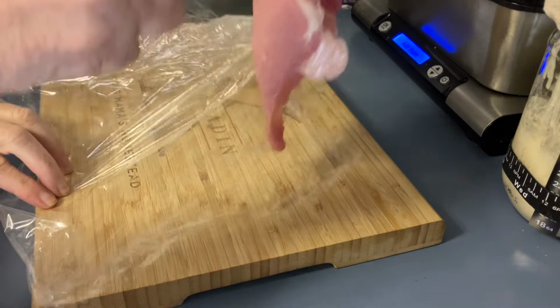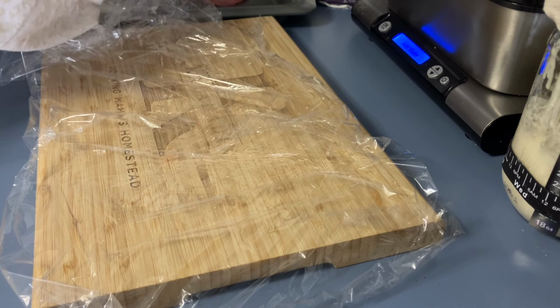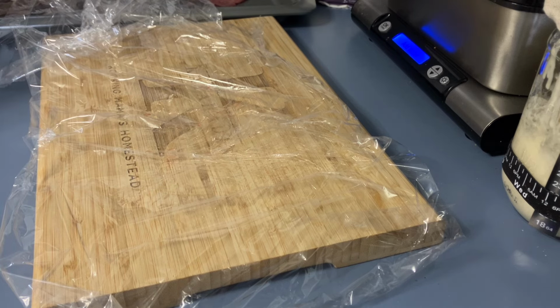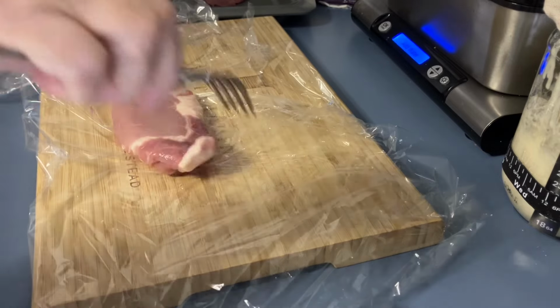And you can serve them with cabbage and bacon. You can serve them with honey glazed carrots. You can serve them with fermented vegetables, sauerkraut, broccoli. Mashed potatoes is always great, and that's what we're going to serve them with today.